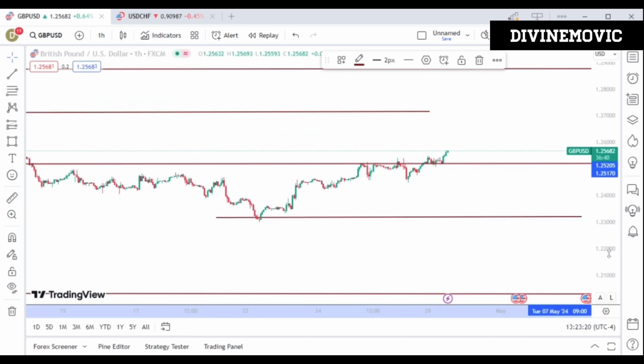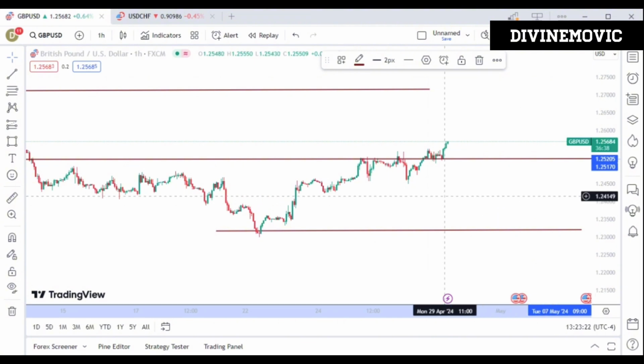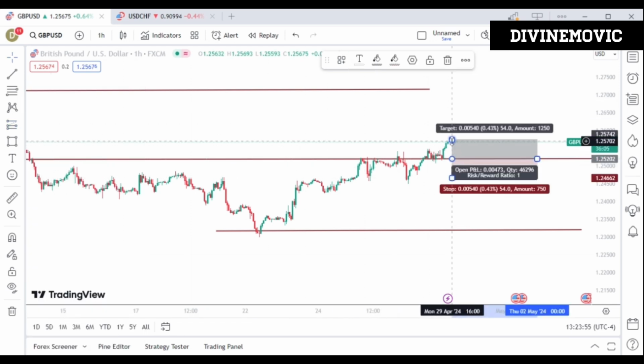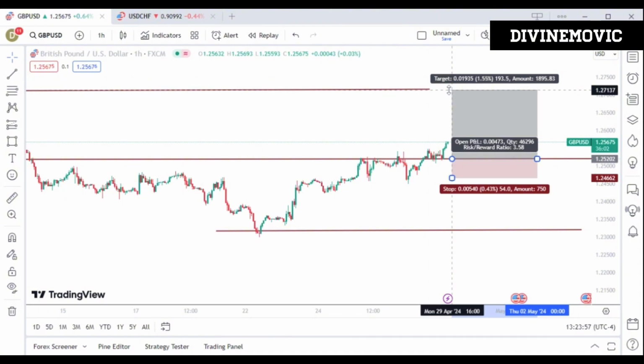Now, when price got to this, our support that turned to resistance, we were expecting to sell. The price sold for a short period of time, and buyers gained strength and broke above this resistance, giving us a break above the resistance. So this support that was meant to turn to resistance but could not hold as a resistance became a support. And we want to always buy from support. So what do we want to do here? We're looking out to see where we can buy from, by simply buying from this point and simply targeting this point here.